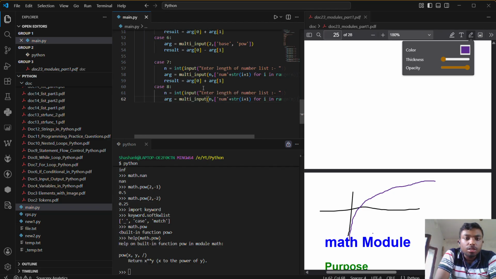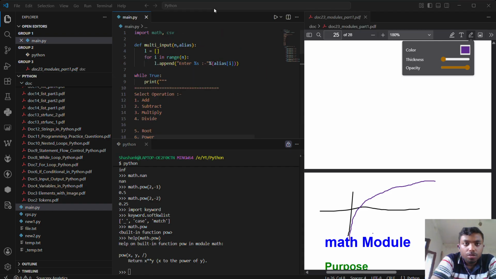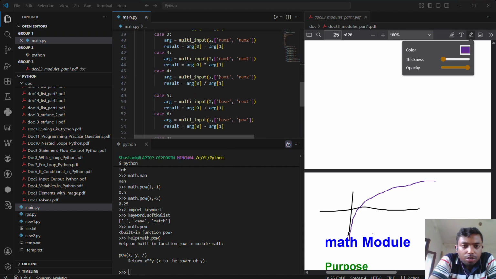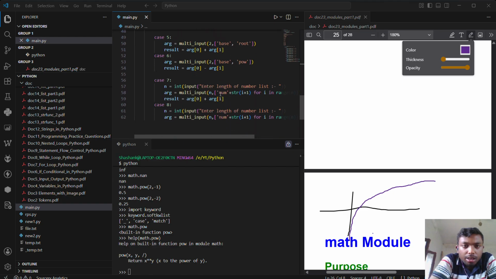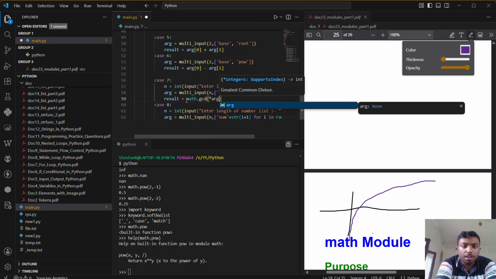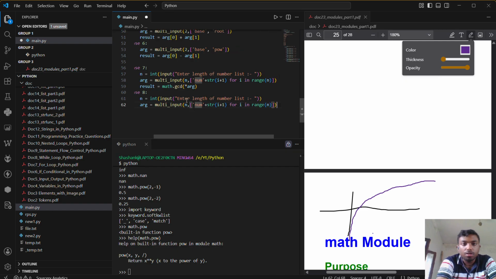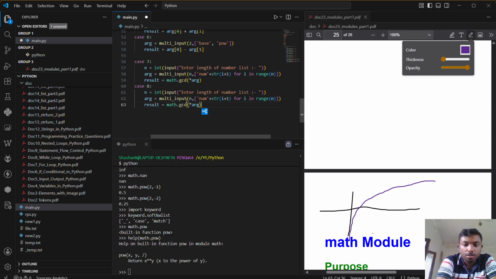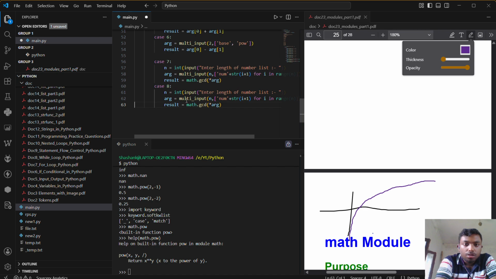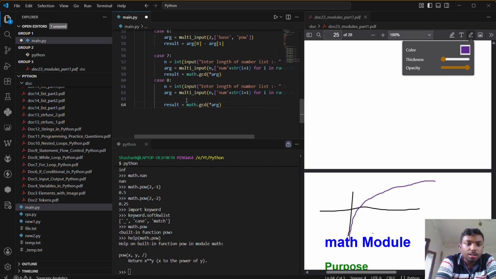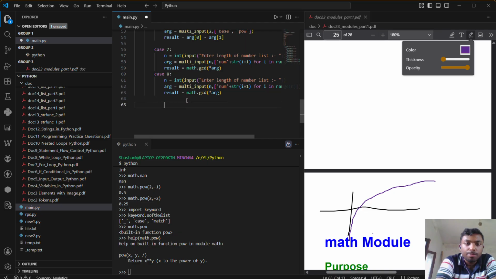Now after this we need one more thing. We are directly passing that arg, but make sure to also use a star. So math.gcd and then a star of the arg. In this way you will get the result for GCD and LCM.